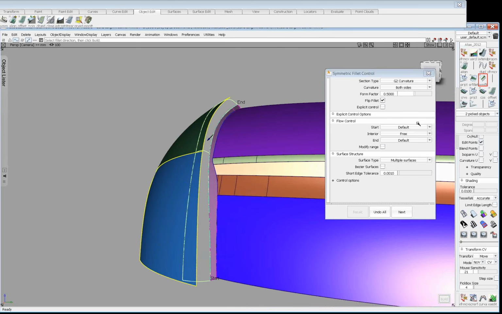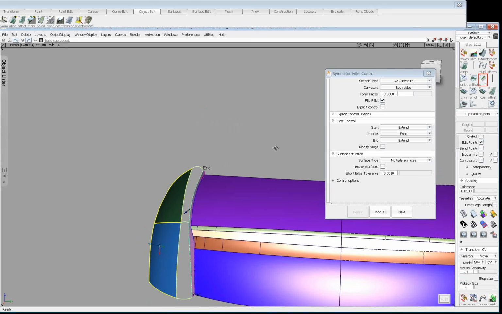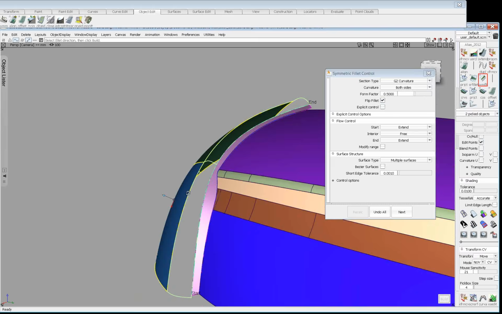Of course, I can make any modifications I need to the input curves to improve the look of the transition. I'm going to make some changes here at the start. Let's make it extend. And by doing so, that's going to allow me to trim this side. And we've extended out, and on this end we could do an extend as well. So that just allows us to push that a little bit farther in order to make sure we get a trim happening there. And we can always make modifications to the tangent line.